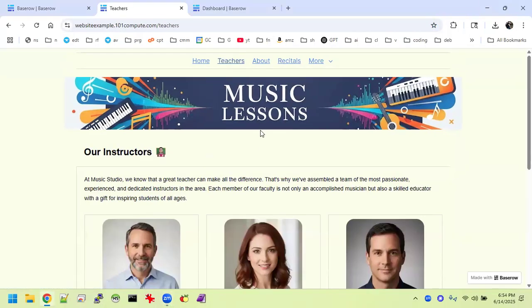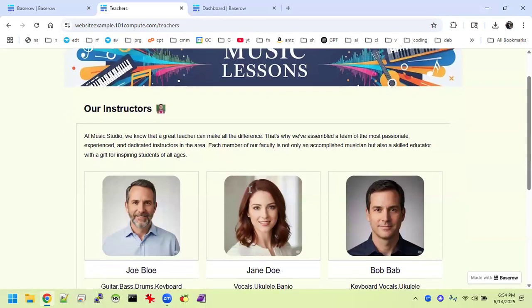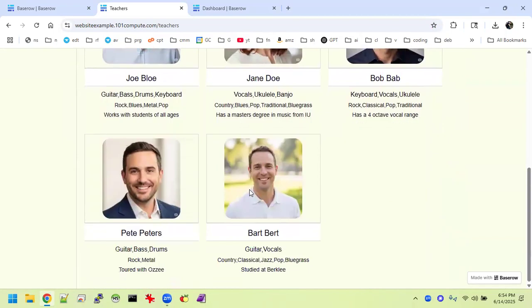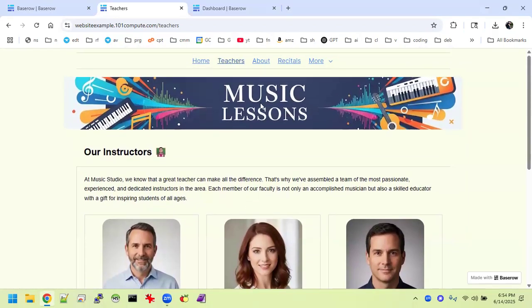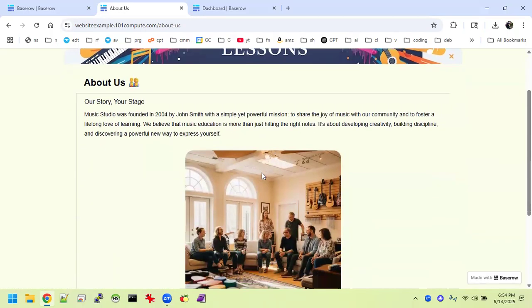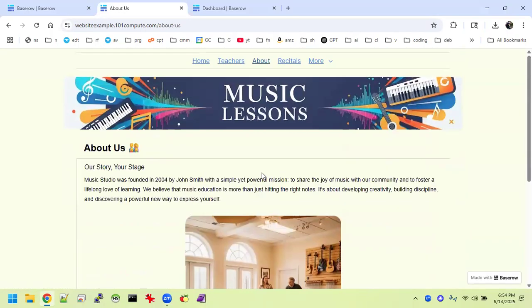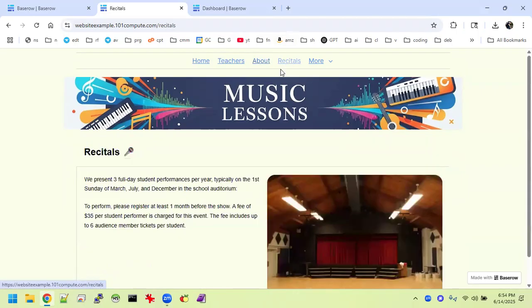There's a page about instructors, and this page is dynamically generated from the database that we previously created for the teacher search application that allowed users to select a style of music and instrument and days of the week. So that's all tied in here with the website, and we can connect that with the website. There's an about page, and most of the rest of this is just some simple layout with some text and headers and so on. Same thing with recital.